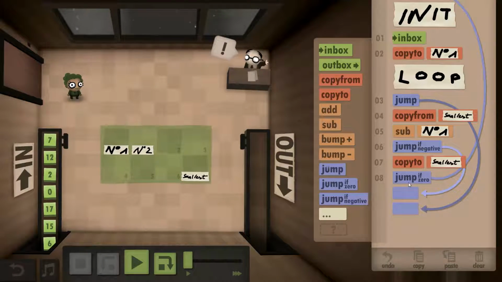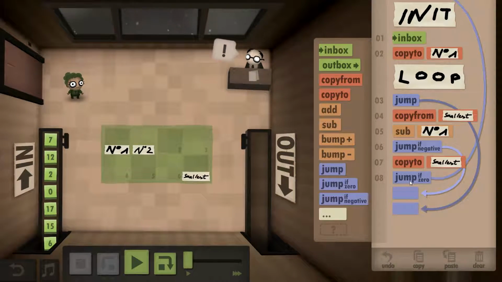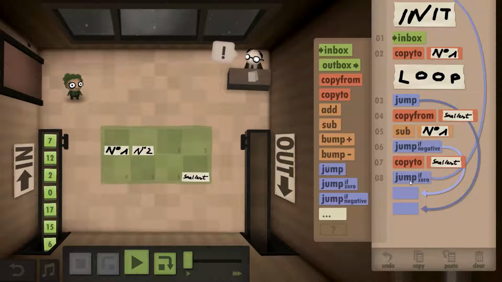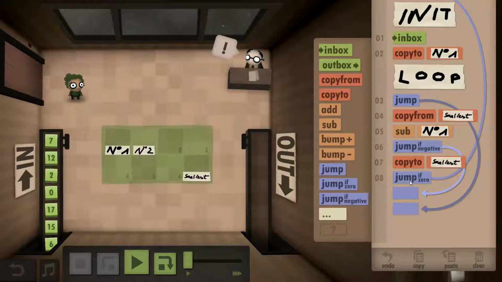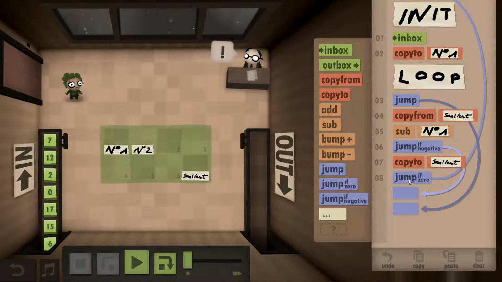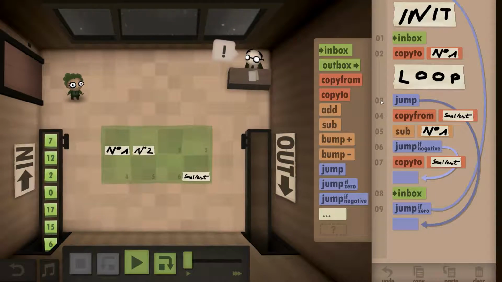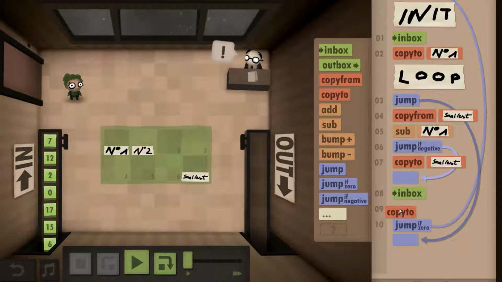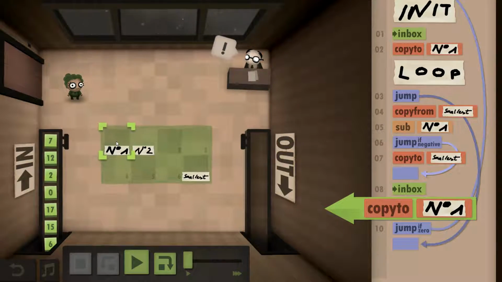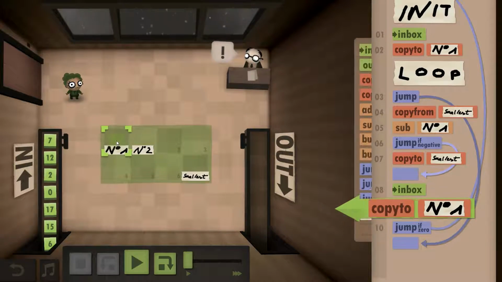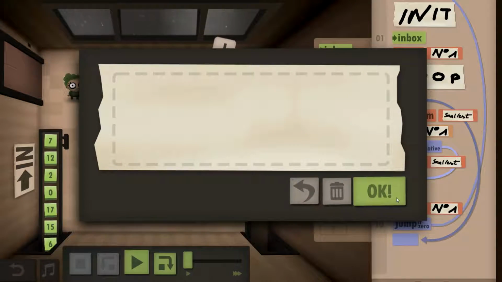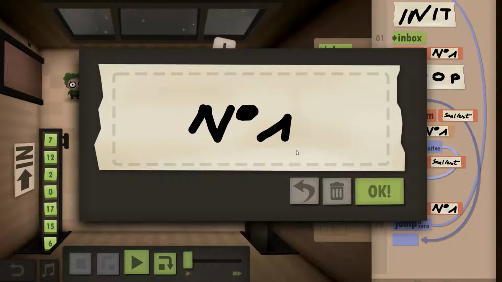When we check for 0 though, when we get something from the inbox. So if you found something that's smaller, we put it to smallest. So then we get the next thing from the inbox, right? Get the next thing from the inbox, and we want to copy it to number 1. So that's where our comparison is, and we don't need this label. And it's actually, we only need number 1.